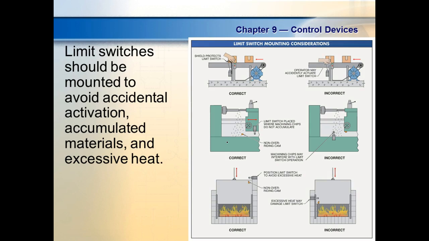Do that often. Okay, that's one way to do it. So what's wrong with the one on the left? What's wrong with this one? The way they got it mounted. Yeah, well, all the debris falls right down on the limit switch, right? So all they did was mount it over and then put a cam at it.